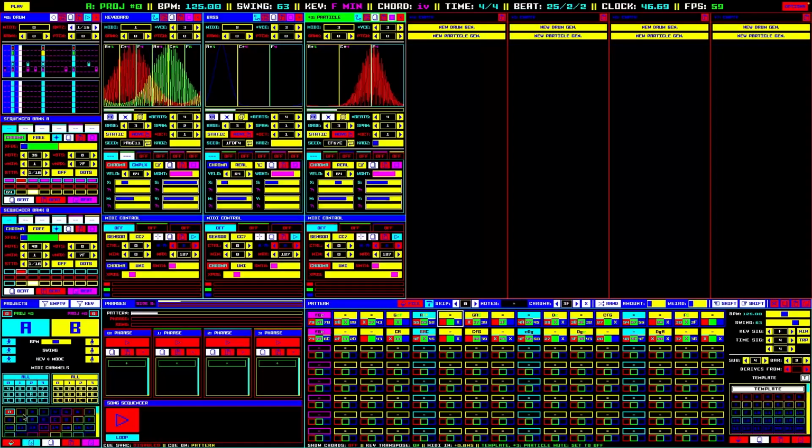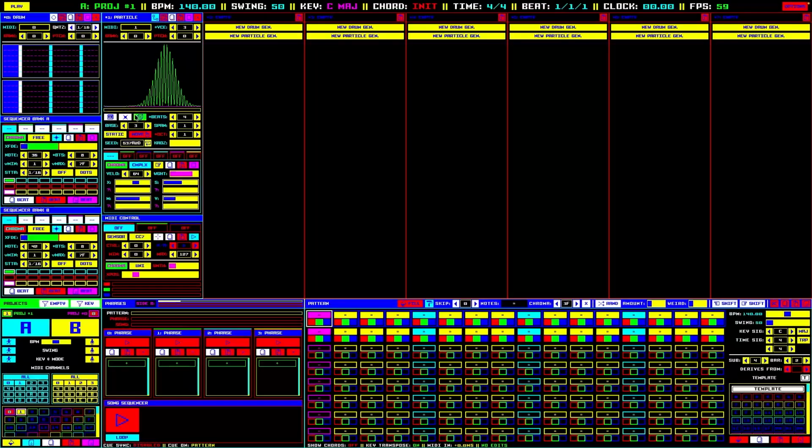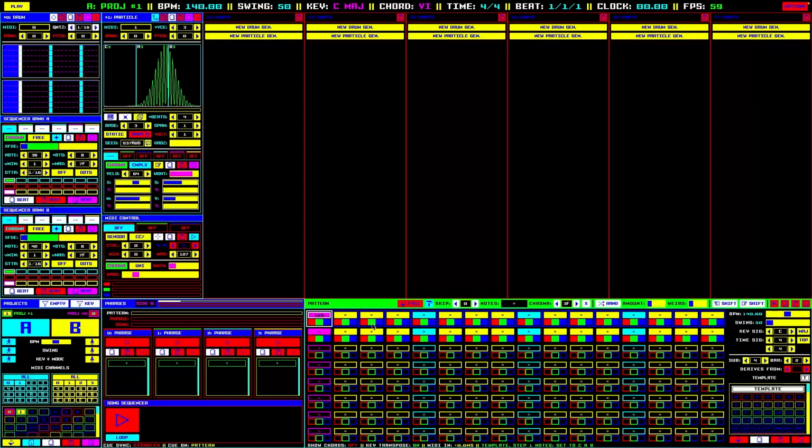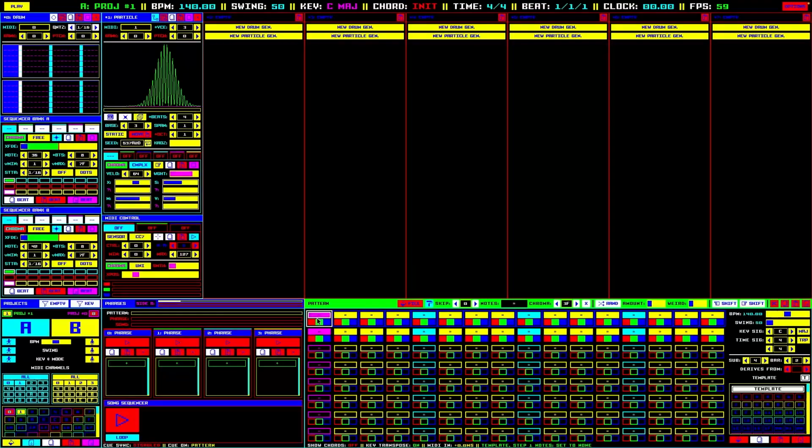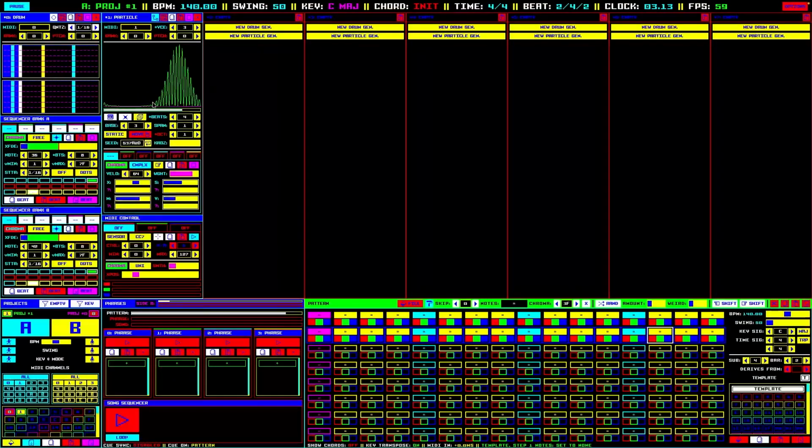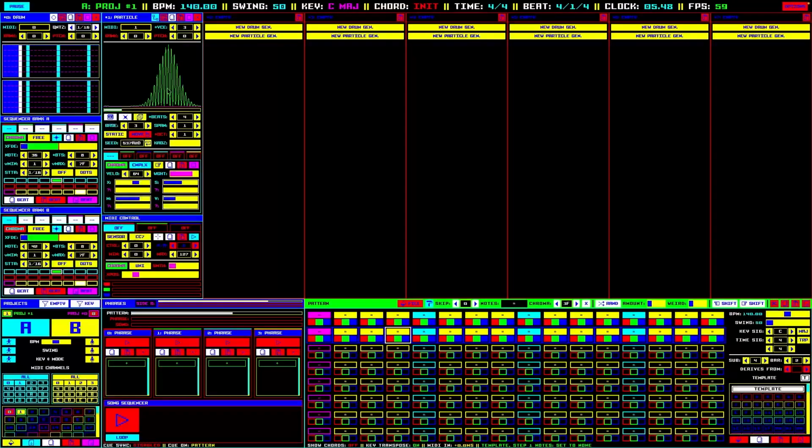Let's now dive a little bit deeper into what's going on. Again, purely focusing on the particle generators, this is what a brand new project looks like. In the pattern sequencer, you can see it's completely empty. There's no notes being written in the top here. This is where you write notes, A, B, C. There's no notes in the note cells, and there are no color values in the red, green, blue color cells. So if we hit play, nothing happens. There are no notes drawn over the top of this particle simulation.